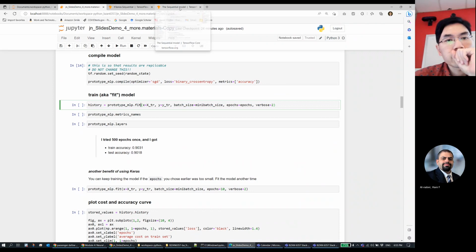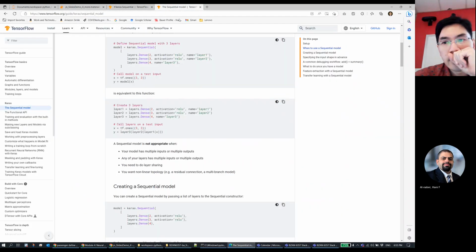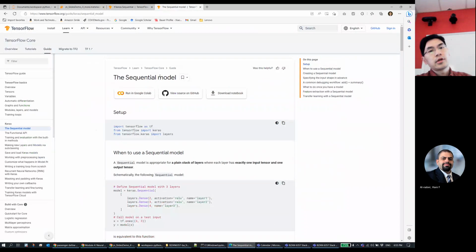It's good practice to be familiar with the documentation for the tool. And that's what I always do. When I have a question, I go there. When I need to implement something, or when I want to look at the options that I have to implement this model, I'll go there.